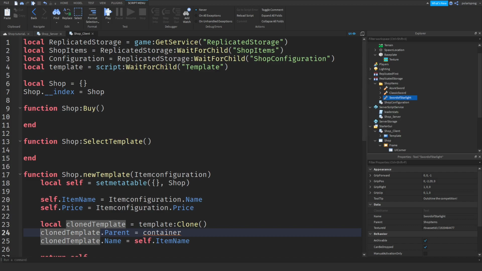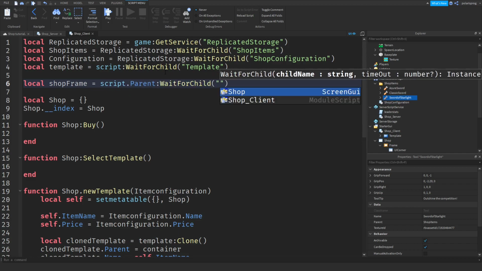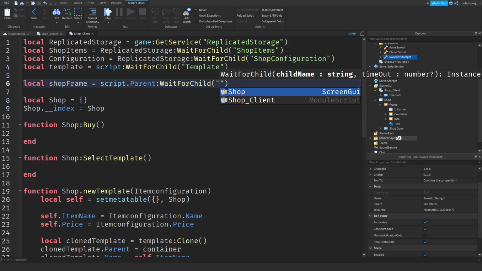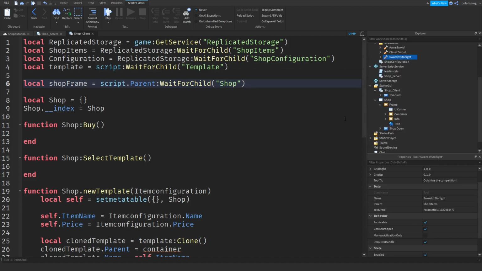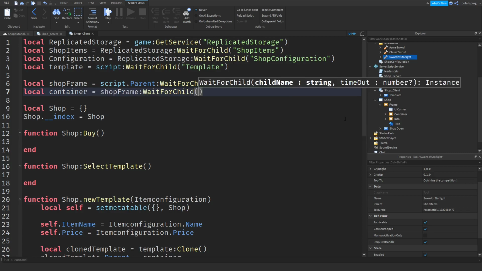And we're going to have a variable for our container. So let's create a variable for our shop frame, is equal to script.Parent:WaitForChild("Shop"), I think it was, WaitForChild("Frame"), and then local container is equal to shopFrame:WaitForChild("Container").